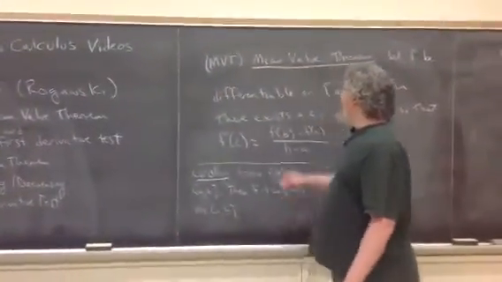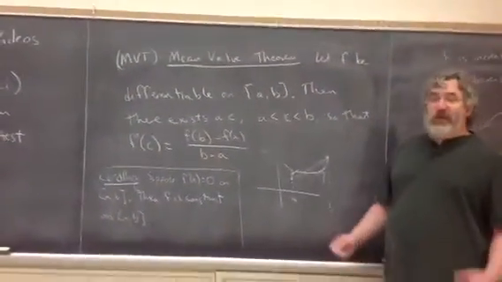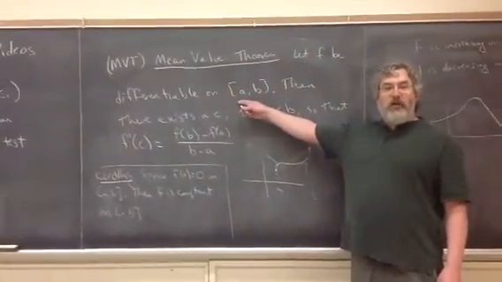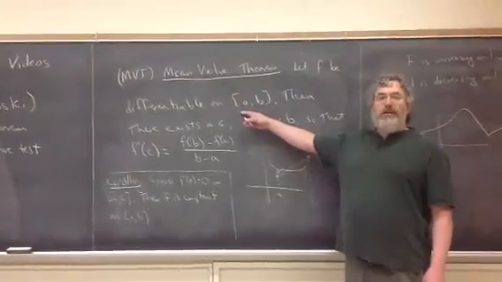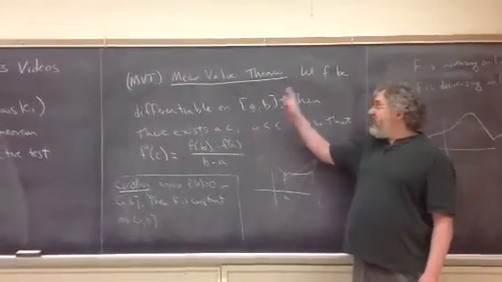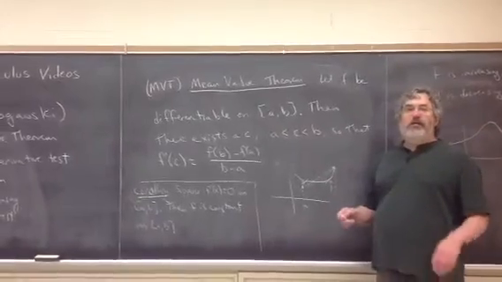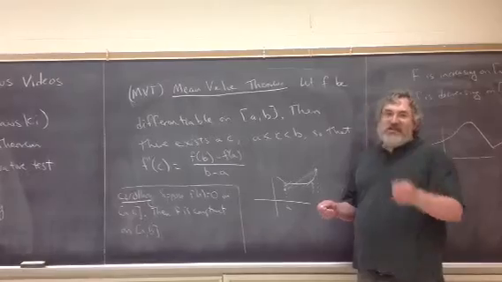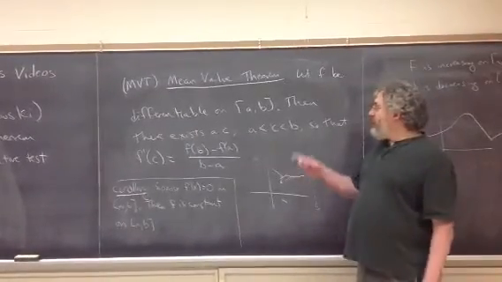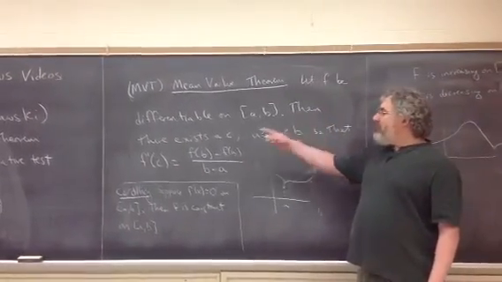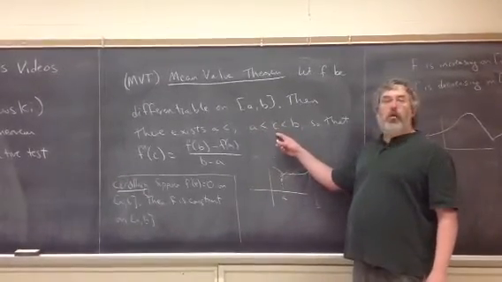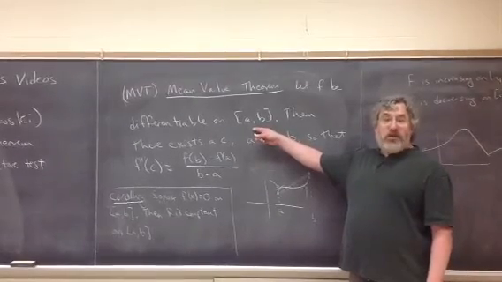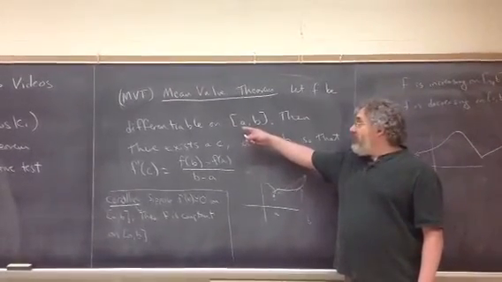The mean value theorem says, suppose f is a function that has a derivative. In this case, it's similar to the previous section. It's on a closed bounded interval [a, b], but we're going to use this interval more explicitly. So the function has a derivative on this interval, which is to say, it's continuous on the interval, and its derivative exists not necessarily at the endpoints, but everywhere else. Well, if that's true, there must be a place in between a and b where the derivative at that spot is equal to the slope of the line between a and b.